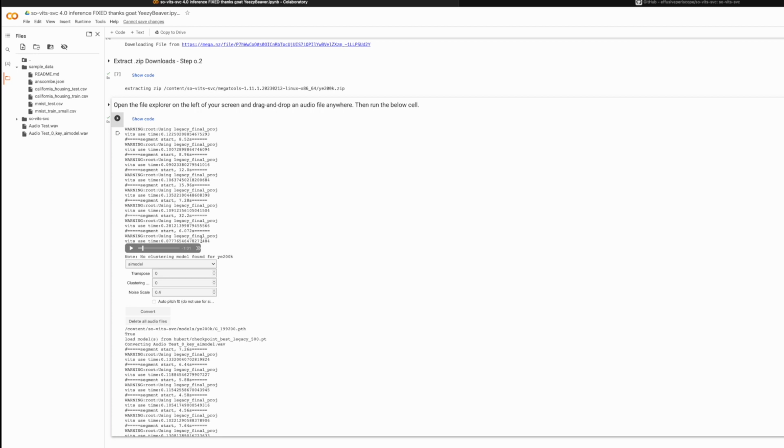You can try this a couple of different times, and you can change up these settings right here if you want higher quality audio. The default's already pretty decent, but that is how you do it. You can also download that audio by downloading this WAV file here, and that's how you do it. When you're done, you can just exit out of this Google Notebook, and that's how it is.